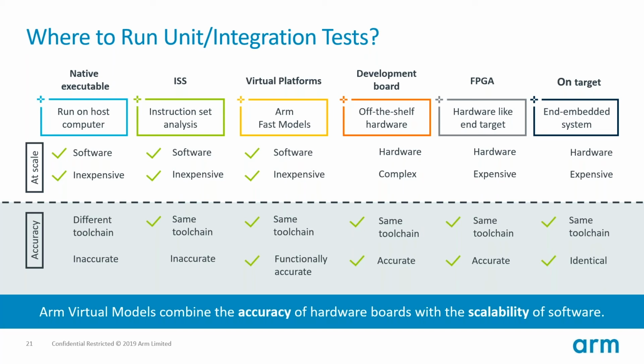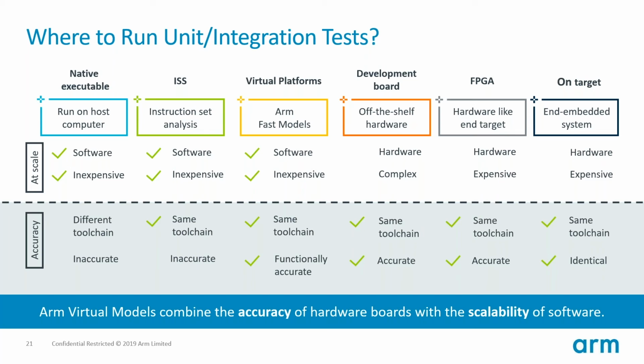On the other end, on the left, we have an option of running your tests natively, in other words, on an x86 host. These tests will not be accurate in terms of the architecture, hence, any architecture-dependent bugs will have different results. Additionally, you will also require to use two different compilers, one for the host and one for the target, meaning that you may run into compiler dependence differences as well.